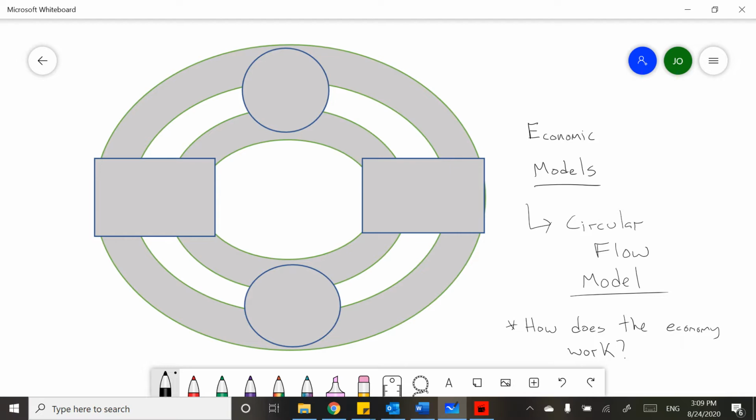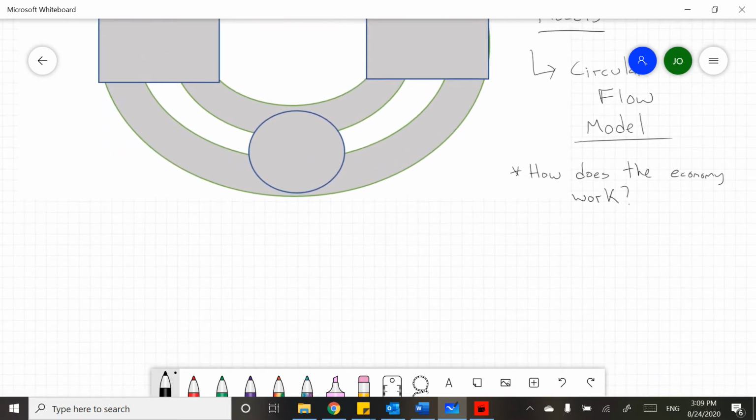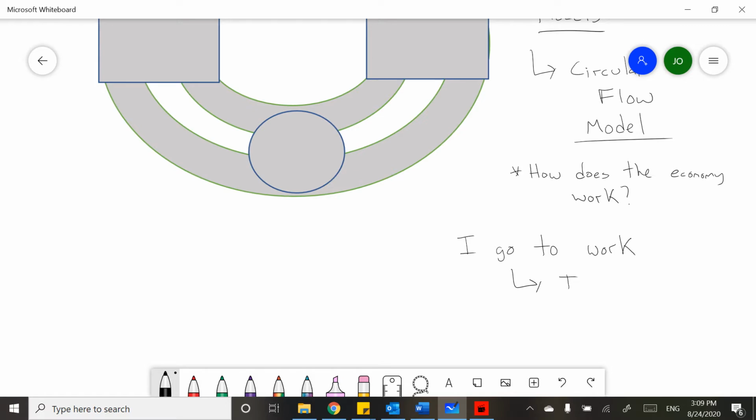Okay? So, the way that you would describe it probably would be, right? I go to work. I get paid. And then I buy the toys. Right? This is a very simple explanation, and usually that will give enough information to the kid so that they go on and play with their toys, right? That is basically a simple model. I go work, I get paid, I go buy stuff, right?